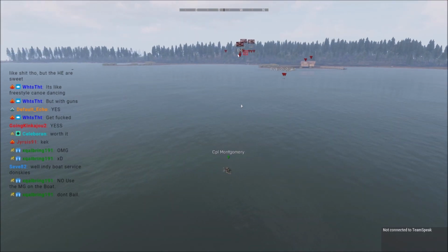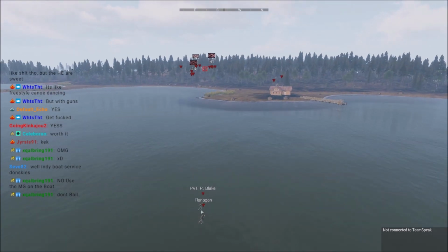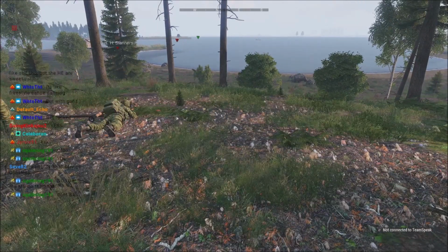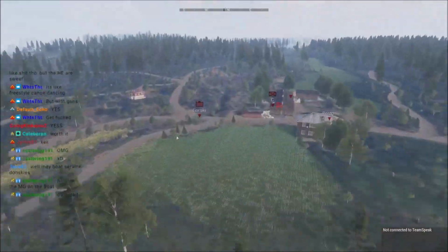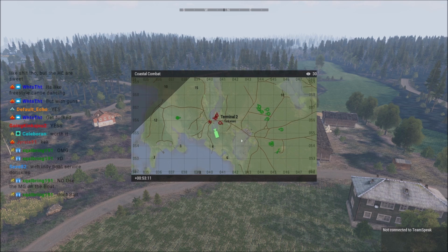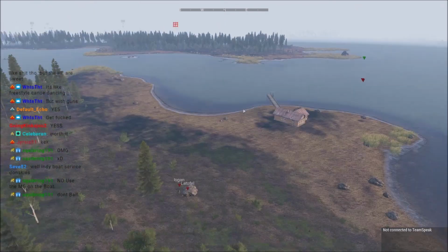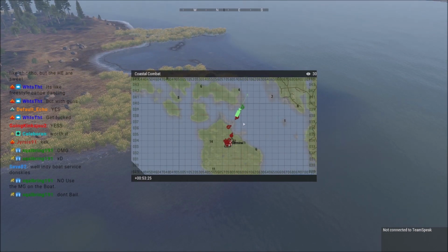But go ahead. So we're seeing an MG team now firing at Montgomery. It looks like Blake and Flanagan, since they are an MG team as well, they're probably all in the same net. And they're going to try to snipe out Montgomery before he can do anything, which is a good call there. Meanwhile, Huey is flying over Terminal 2's position, and we're going to see 4 dudes try to defend against 9, 10 dudes and a helicopter. That is going to be one crazy Last Stand Alamo situation there. Can't wait to see it, but for now, we're just having people swimming around after a nasty boat.